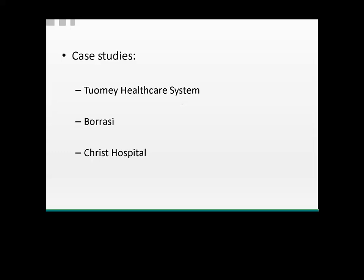Now, the allegations resolved by the settlement were initiated by a whistleblower lawsuit filed under the qui tam provisions of the False Claims Act. The whistleblower in the suit was a cardiologist who formerly worked at Christ Hospital, and he received $23.5 million for the settlement. Another case, which I don't have up here, but it would involve the former CEO of a pharmaceutical marketing firm, was ordered to pay $1.5 million in restitution after pleading guilty to criminal tax evasion and tax charges.